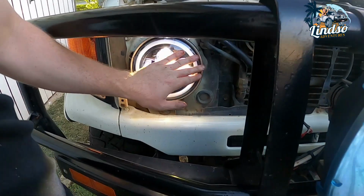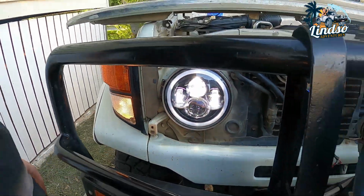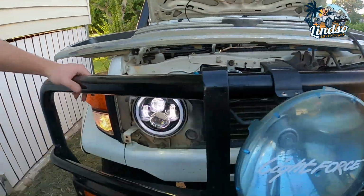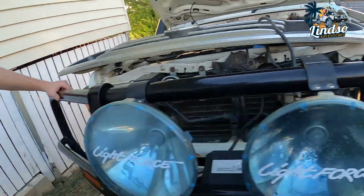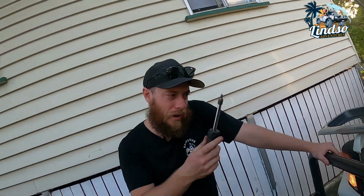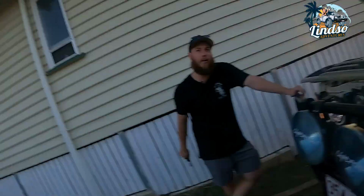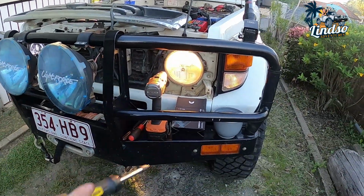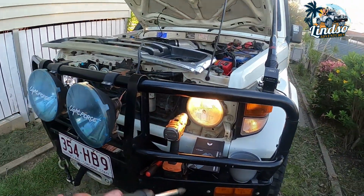All right, so we got one in, guys. Look at this. A couple of scratches on it. Look at that, beautiful. A little bit of difference from that to that. Night and day. I don't know about you guys, but correct me if I'm wrong, I reckon it looks cool having one new and the old one. I keep telling him to leave that, but for some reason he doesn't want to keep one old and one new.